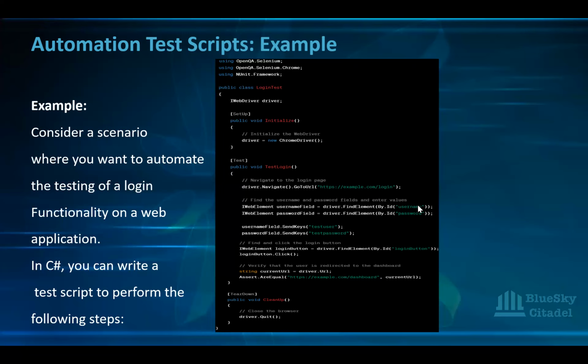Because when you find this for me, you store it here. You find this for me, you store it here. Then I take this username field. I say, you found this username for me. You know where it is. So go there and type in, this is Watson Kids, and type in test user. I said, thank you very much for that. Go back to the password field, because you found where that password functionality is located, and type in test password.